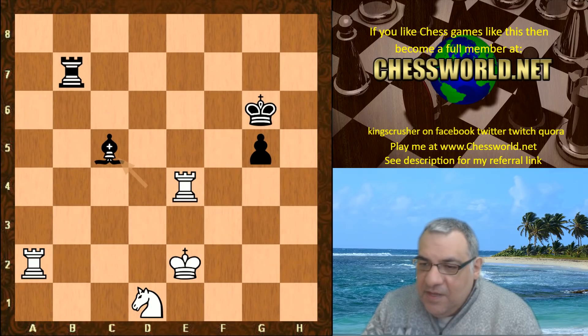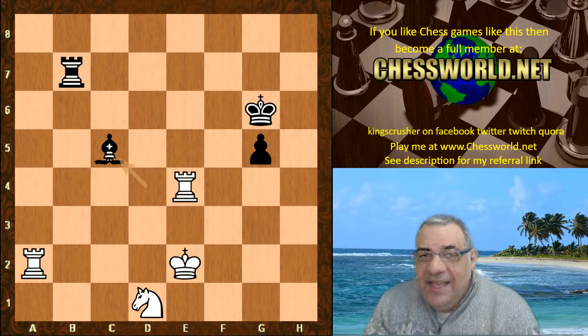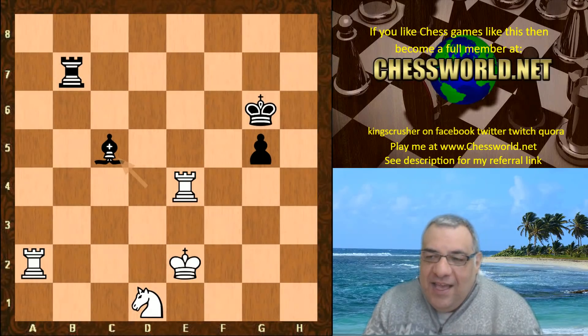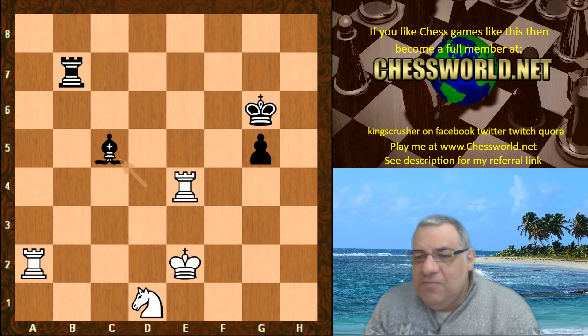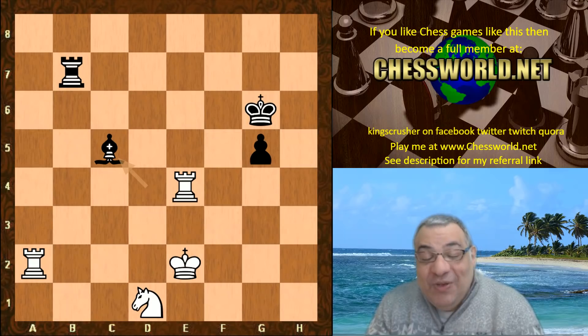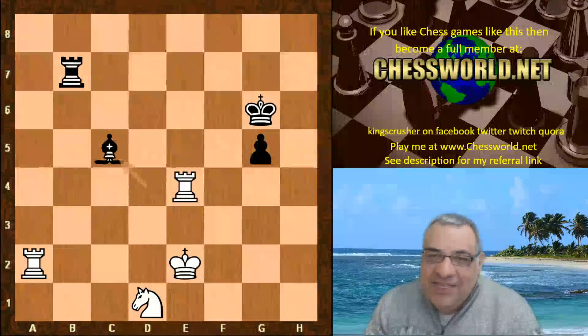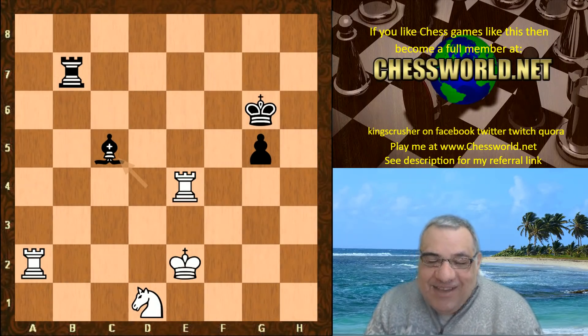Both engines put the advantage as absolutely massive for white. Despite the much quicker time limit, this game is really quite interesting. The big change for many people is letting the computers choose their own books — and Leela has done magnificently well in this bonus match. Would it be the same with a longer time control? Another experiment for another time. This is one of many beautiful games from that match where Leela absolutely crushed Stockfish — Stockfish was obliterated in this particular match, and given time I'd like to go over the others as well.